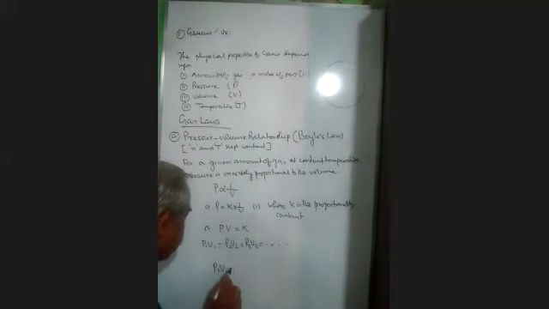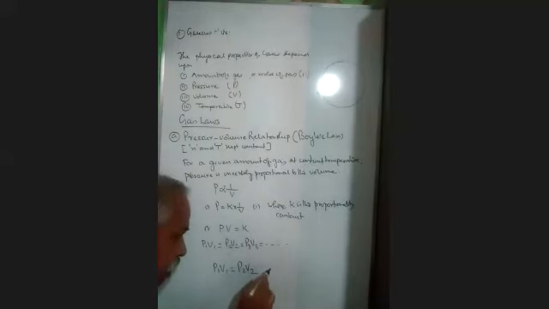All right. So therefore, what can we write now? P1 V1 is equal to P2 V2. That is what you can now theoretically predict. If you know three of them, you can predict the fourth. Or you can write it like this also: P1 by P2 is equal to V2 by V1. If you know these two and this one is the initial one, then you can find V2. If you know these two and this one, you can find out P2. So this is called Boyle's law.